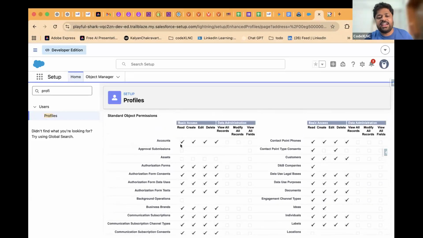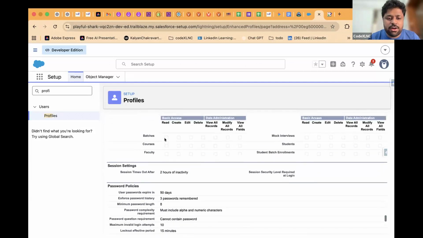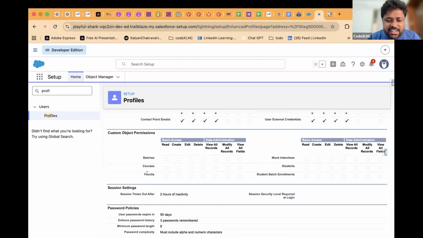He can read the records inside this accounts object, create a record inside this accounts object, edit and delete. Are you getting my point? So if a user is assigned the profile standard platform user, then he can read, create, edit, and delete the records inside this object.